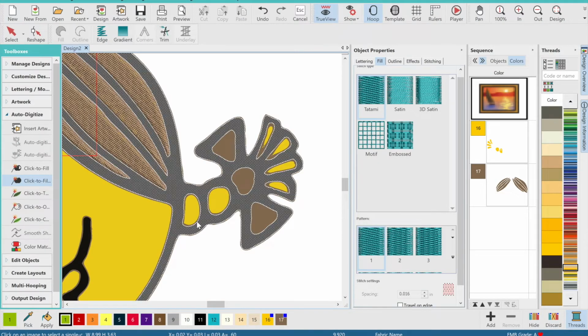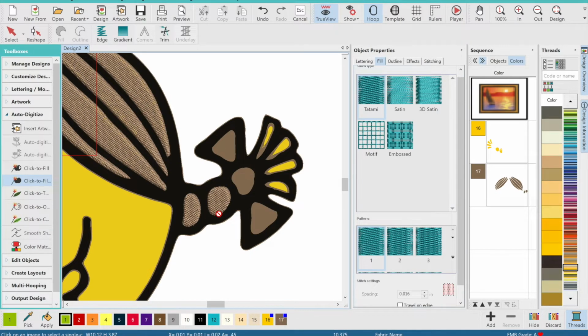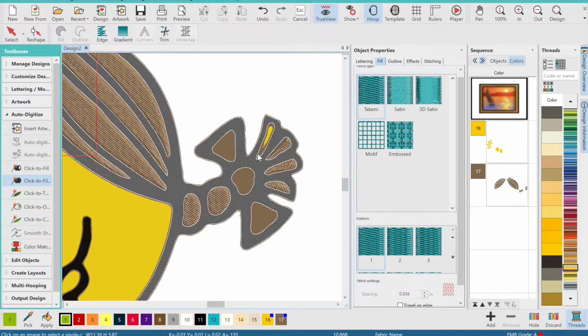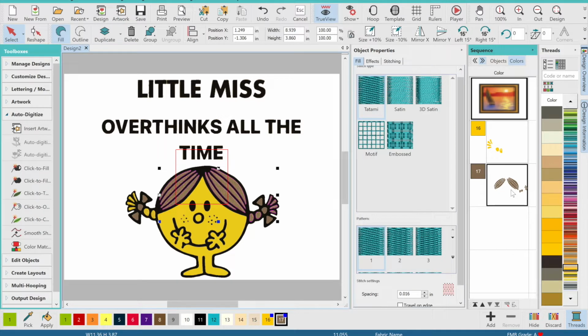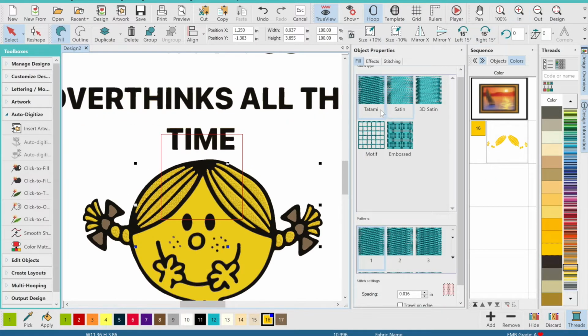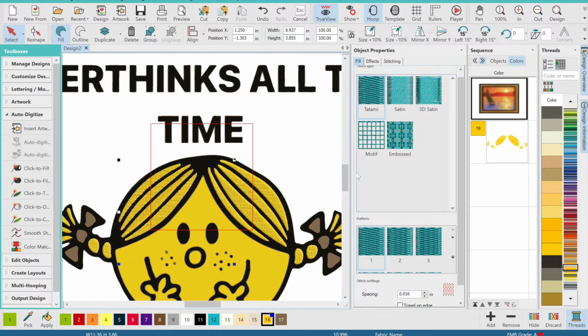Usually I can only get lucky with this method for a couple of the fills, and then some of the other fills it doesn't work and I have to go in and manually adjust it. But like I said, I got lucky. So I'm just going to finish all of this yellow right here, and I'm going to zoom out, and click on the brown color under the color tab and sequence, and go over here to the left and hit smooth shapes, and that's going to reduce the node count, and I'm going to change the color to yellow. And so now I can zoom in and focus on the main part of the body because I just finished the hair.